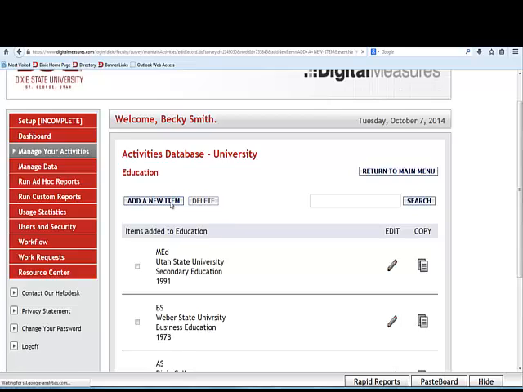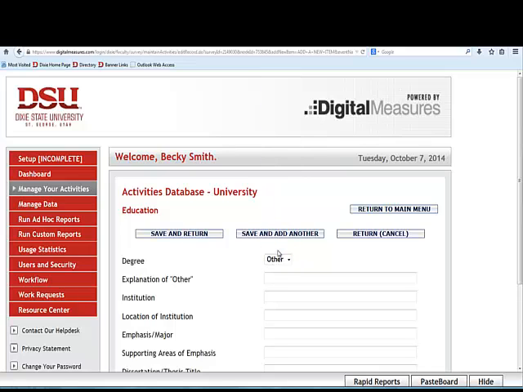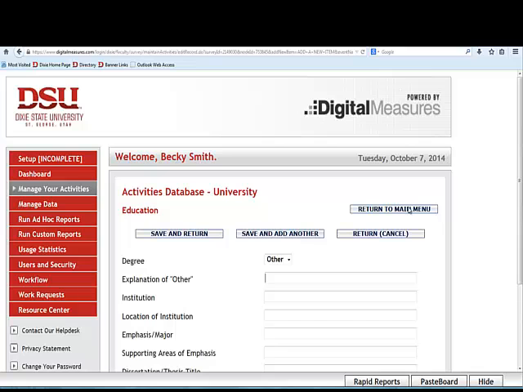And when you add that new item, very simple to put in. We have a list of degrees from which to choose, and you should be able to find your particular degree in the list that we've provided. If it's not, you can choose other, and you can explain what that other degree is. When you choose other, you can certainly email. We can have different degrees added to that particular list. But if your degree is somewhat unusual and probably the only time it would ever be a degree that would come into this campus, certainly other is a good option for that. Your institution, where it was located, self-explanatory. Just move your way down for each of the institutions where you have experience.